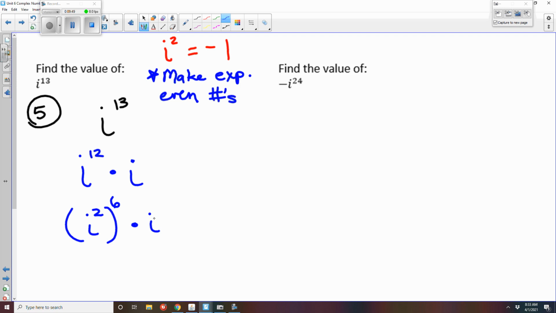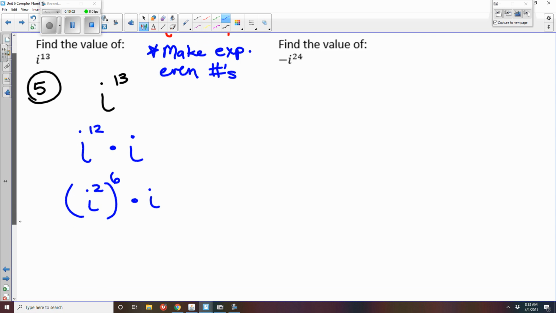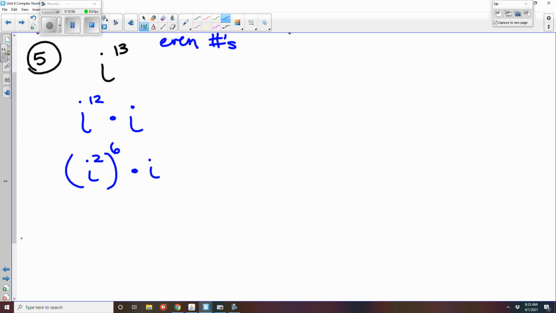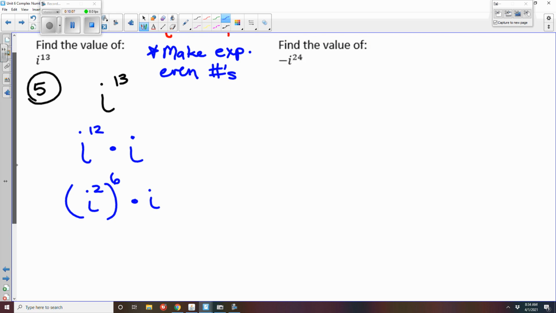So if you work forward, what's 2 times 6? 12. 12 plus the 1, 13. So it still all adds up to 13 as far as the exponents go. All we've done so far is just use monomial rules. Now, last little bit, this is the most important part, why it's red up here.